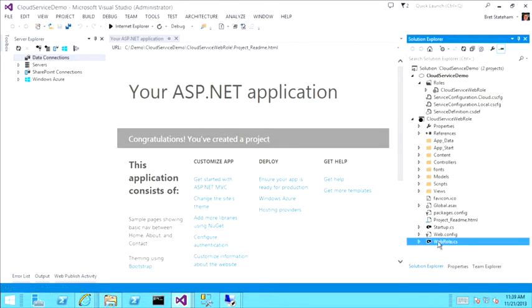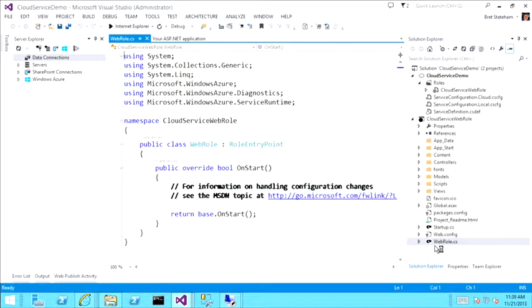And there's an extra class added called webrole.cs. And notice it inherits from this base class, RoleEntryPoint. Right? And RoleEntryPoint basically is this base class that the runtime knows how to call into. So it's going to deploy my project and say, hey, RoleEntryPoint, I'm starting you. Is there anything you want to run on start? And if so, here's your chance to run that code. This is any code you want to run when your site's starting, right?